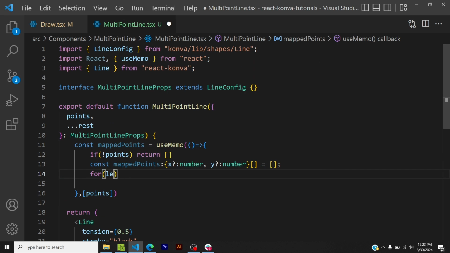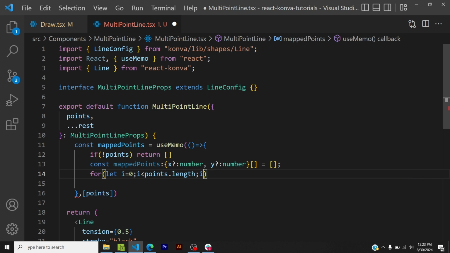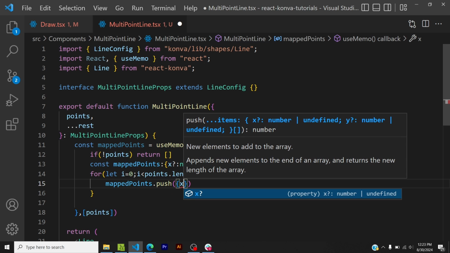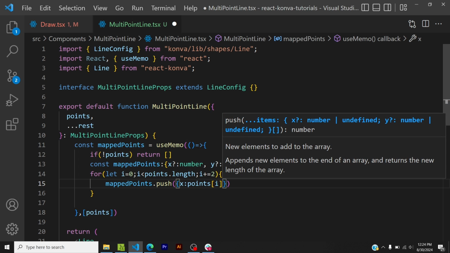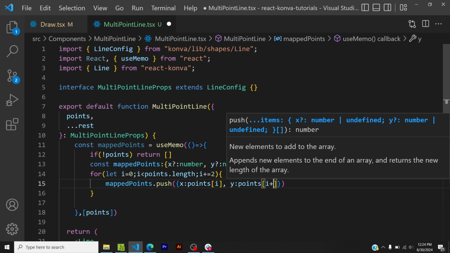So I'll say for let i is equal to 0, i should be less than points dot length, and then i plus equal to 2. I am iterating the points array by incrementing i by 2 on every iteration, and the concept is the same which I told you before. Mapped points dot push, x would be points i, y would be points i plus 1.